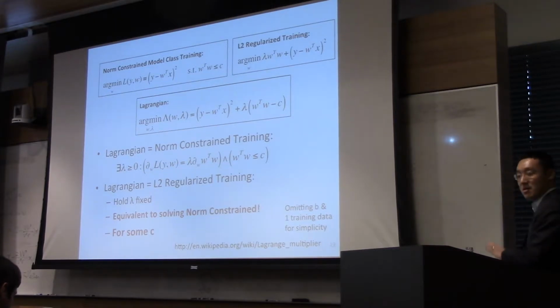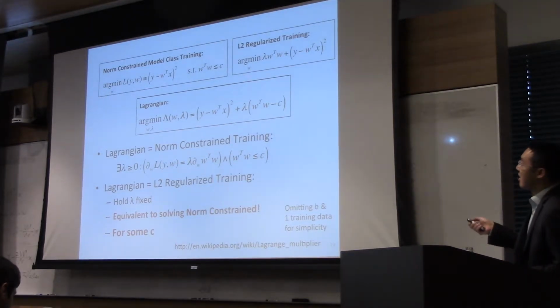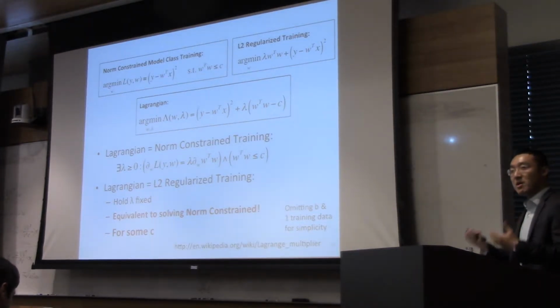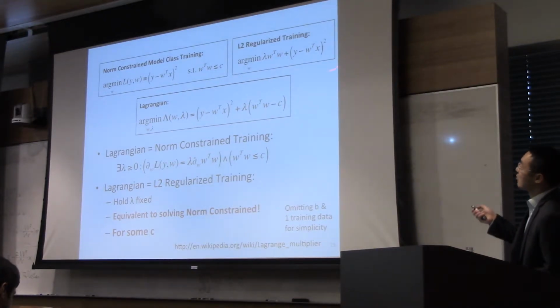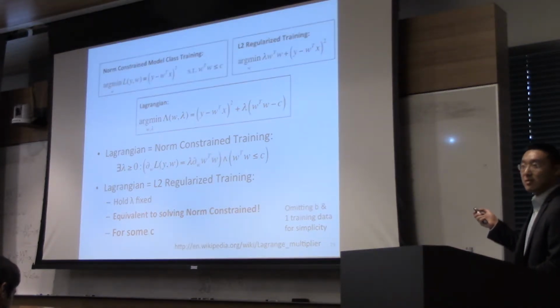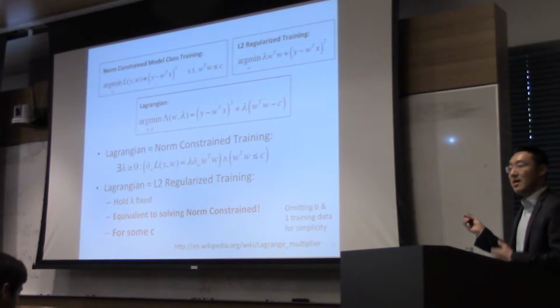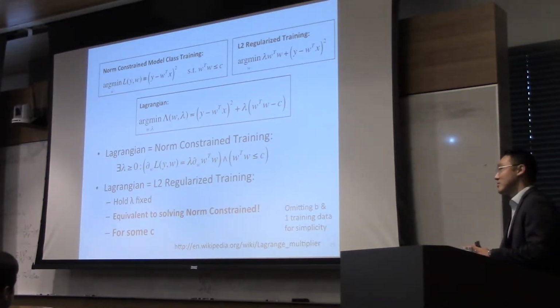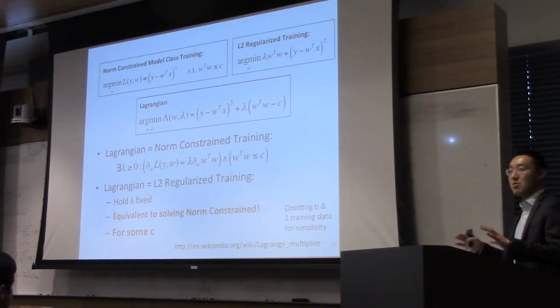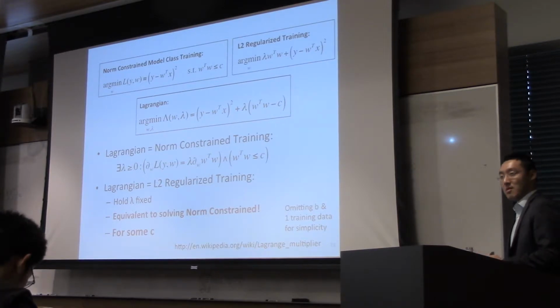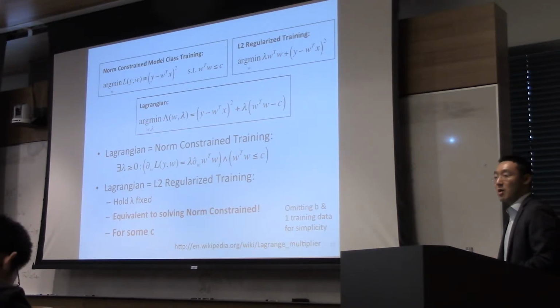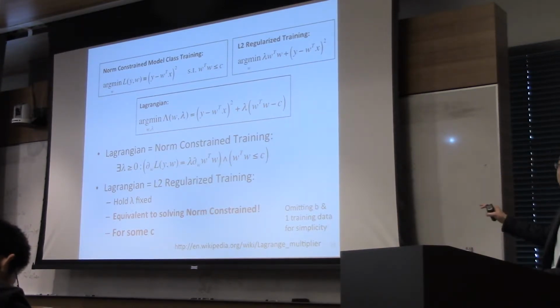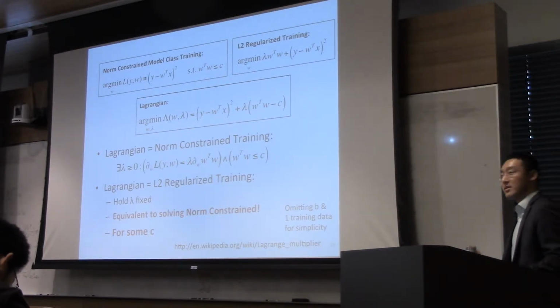I'm only using it here to demonstrate the connection between the traditional notion of model class that we've been talking about in class versus what people would typically do in practice. I'm demonstrating the equivalence between the two. And for the purpose of this class, we're primarily using stochastic gradient descent. We don't need to know more advanced topics related to the Lagrangian, although if you're interested, there are links off the course website with reading material for advanced topics.